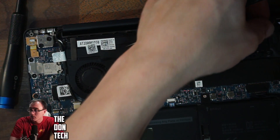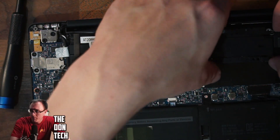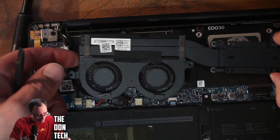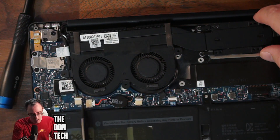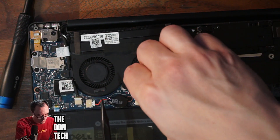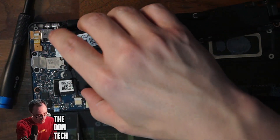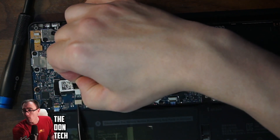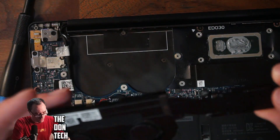There's a piece of tape and just a little bit of adhesive on the digitizer cable, and that allows it to come free. There's some more adhesive over here as well. We've got a fan lead right here and a fan lead right there — both of those need to come out. They're just going to pull opposite of your direction. If you have the laptop in the same position, grab onto the cable gently, use even force, and it pulls right out.